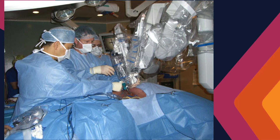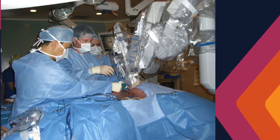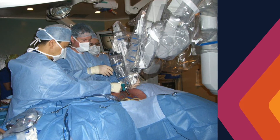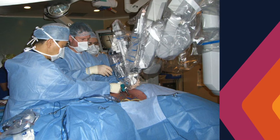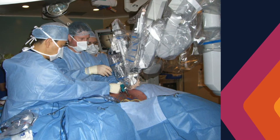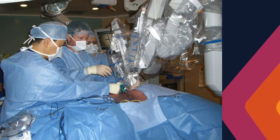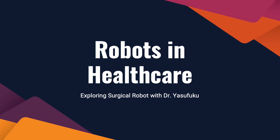I've been using the technology for about 10 years, and in simple words, the robotic enhances the surgeon's ability to do surgery in a minimally invasive way. Traditional surgery used to involve making a big incision, opening the chest, putting our hands in, touching everything, and doing the surgery. But things have changed significantly in the past 20 years — the majority of surgeries now try to avoid making big incisions.